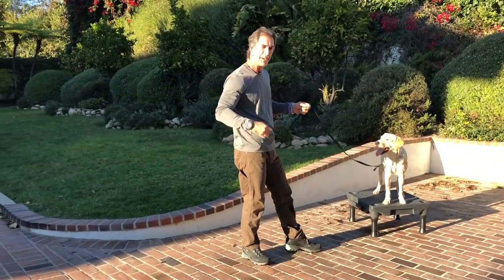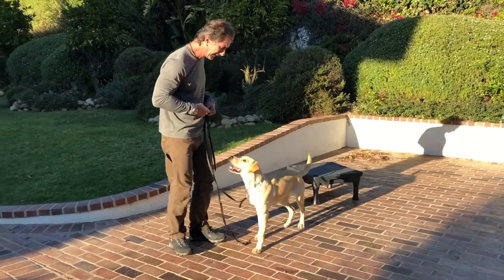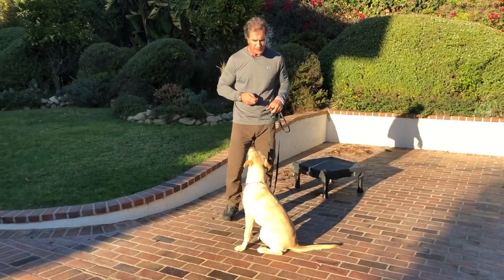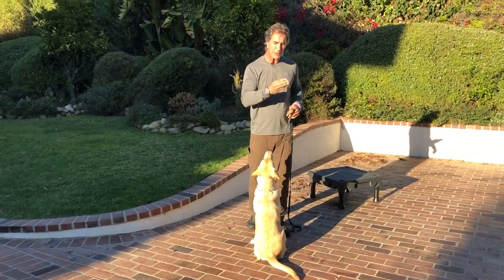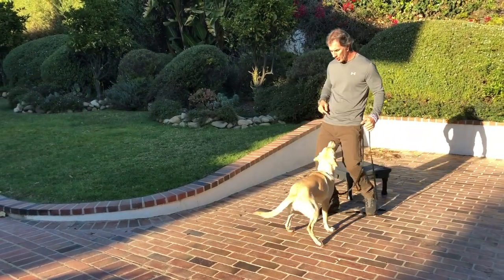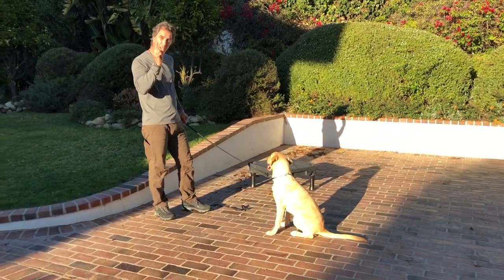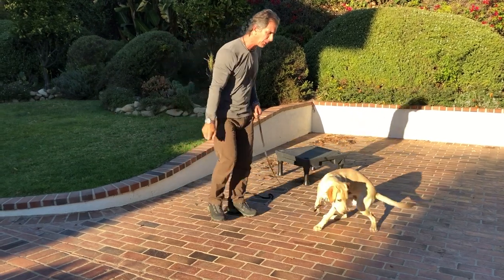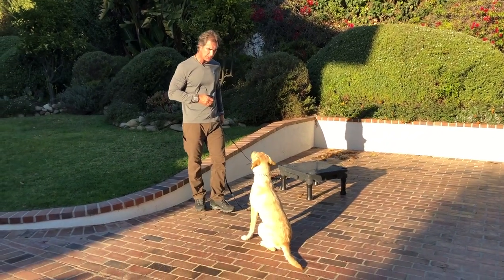There might be a correction where he makes a mistake, but we don't worry about that. A little correction and a lot of reward afterwards. Nothing wrong with correcting a dog — anybody who tells you you don't need to correct a dog is not looking for the best interest of the dog. If a dog needs a correction, correct the dog. Correction or a 'no' is a pathway to more information and doing things the right way. Good sit — no — sit — good sit. That correction there startled him a little bit and made him think, 'Oh boy, I did something wrong.' But right now he's doing the right thing — good sit — and he gets that reward.